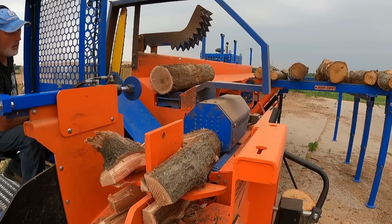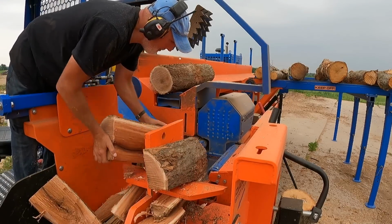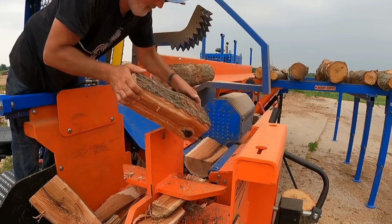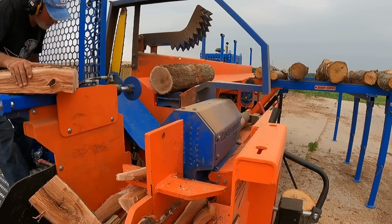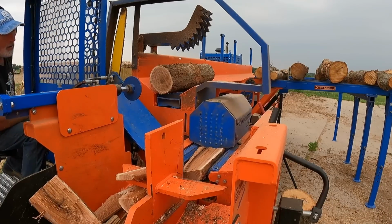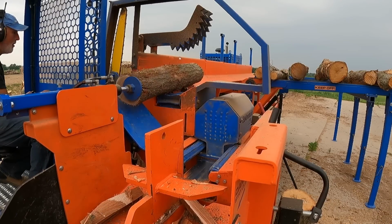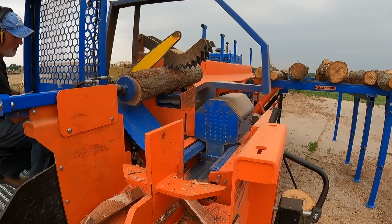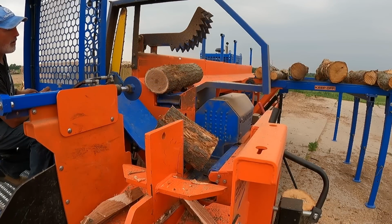That's a nice size one right there. That's a beauty. I should have lowered the wedge a little bit because now I got two big pieces on top. But the little ones on the bottom are just fine the size I want, so I just do that once in a while. I'll have to do resplits on these anyway because my customers don't want real big wood. For the most part, my customers are fireplace people, people that burn in their backyard, and they do not want big monster wood. They complain about it if it's too big.